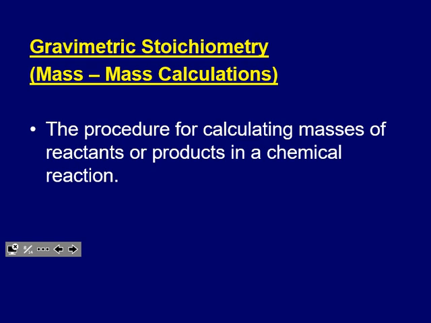Okay, so now we're going to do calculations involving mass. Yesterday, the calculations we did were called mole-mole calculations because we only used that bottom line where we moved from moles to moles. Today we're going to be either given some masses or determining masses, so we're going to have to add some steps. The first 2 examples are going to involve only 2 steps at a time, a mass calculation and a moles calculation. And then the last examples will involve all 3 steps, where we've got to calculate moles and mass twice. All right?